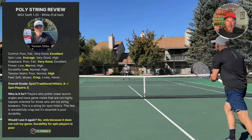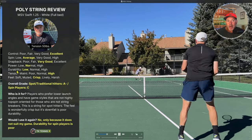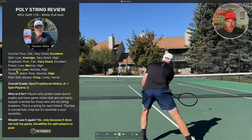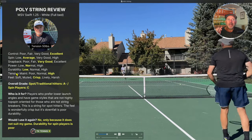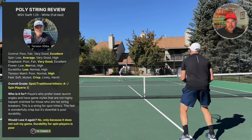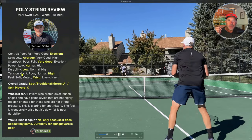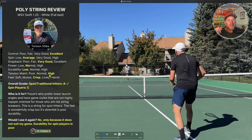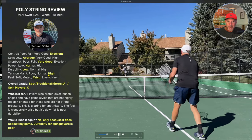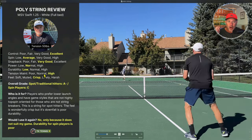This lasted about two and a half hours for me, which is about four to five hours less than normal. It broke very quickly. If you're not a string breaker, durability doesn't matter to you, so don't let that dissuade you. On tension maintenance, this is harder to gauge because the strings didn't last very long. Tension maintenance seemed great, but that may be misleading given the short lifespan — it's very possible tension maintenance was actually normal, not high. Take that for what it's worth.